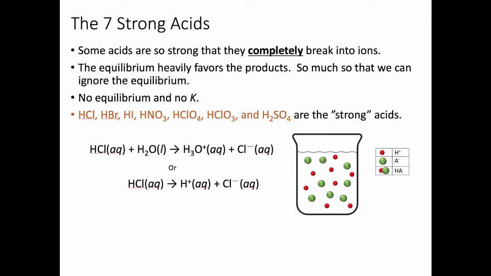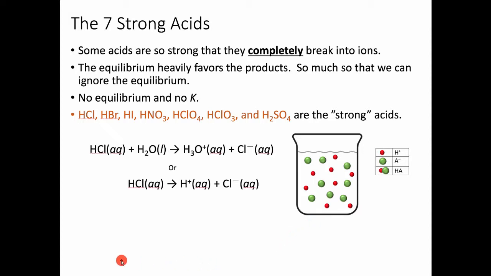Since each acid has its own ability to dissociate to a different degree, we're going to have weak acids and strong acids. Before we get to that part, we need to talk about 7 special strong acids. These are acids that are so strong that they completely dissociate into ions, so there is pretty much no molecular species whatsoever. There are 7 acids that you need to know for this: hydrochloric, hydrobromic, hydroiodic, nitric, perchloric, chloric, and sulfuric acid. Anytime you put those 7 acids in water, they're always going to completely dissociate.